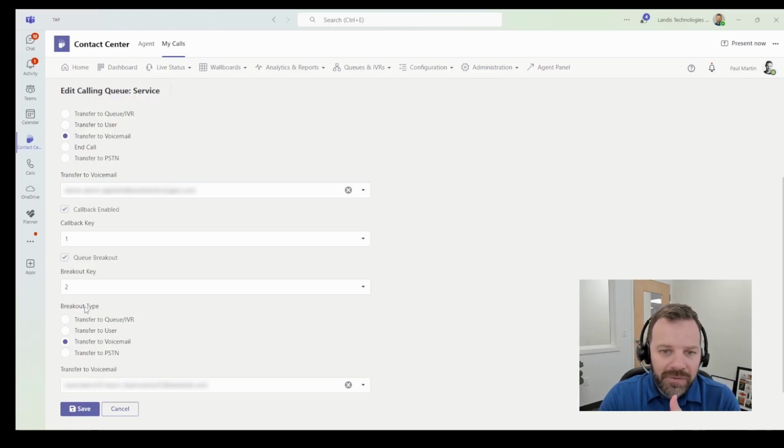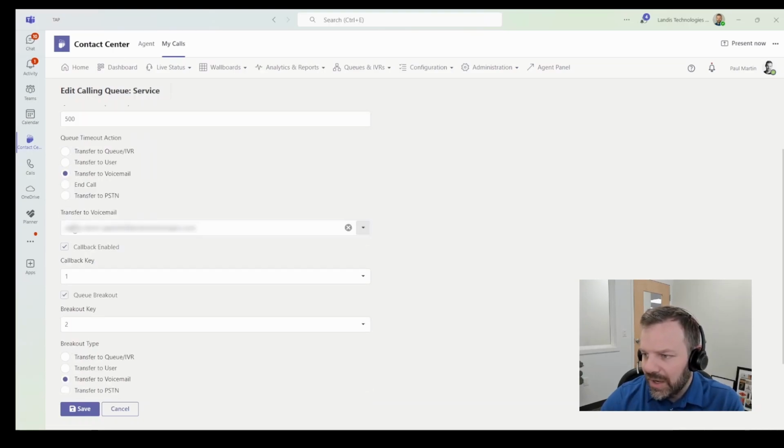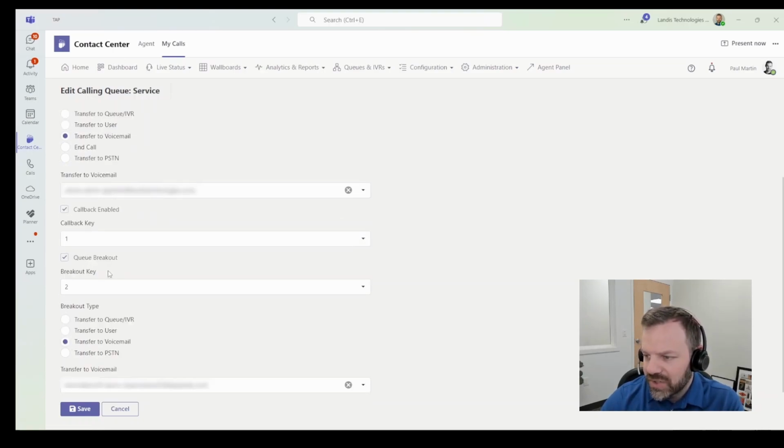We could also offer them the option to opt out of the queue for, let's say, a self-help portal or menu, or being sent to voicemail or some other destination or IVR or something like that. So it allows you to control also how long into the wait time these options are offered. You could offer them right at the top of the call as they enter the queue, or you could allow them to wait on hold and only present some of these options once they've been waiting for a certain amount of time. And here you see the options for allowing them to select a callback or some other type of queue breakout.